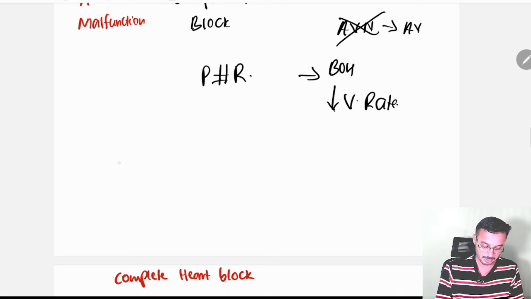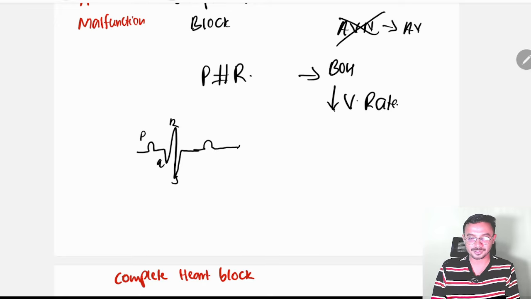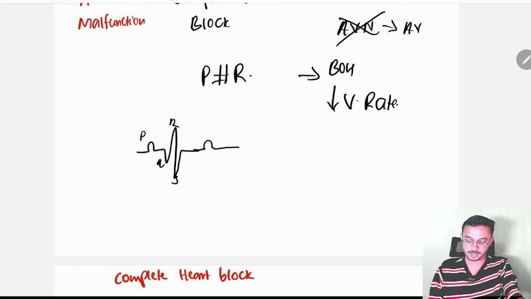So if you look at the ECG over here, P wave is coming. I will write it for you and show it in the upcoming slides. P wave is coming, QRS is also coming: P wave, Q wave, R wave and S wave. And next P wave is also coming. There is no relationship between P and R, so RR is variable over here. Like here it is also the same. P waves are more than R waves. So this is the way you can differentiate complete heart block.